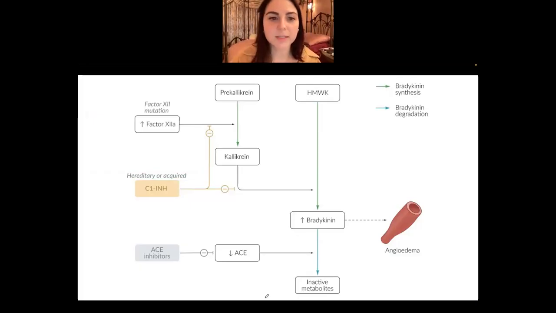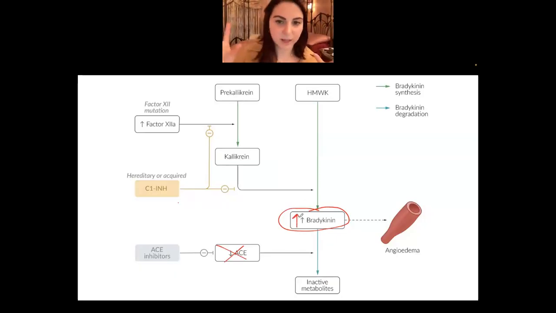And remember with this, here's an image. You don't have to know everything in this. We kind of talked about this. Remember, C1 esterase inhibitor inhibits C1, so it would stop the complement cascade from going. But it also stops the breakdown of bradykinin, basically. So we have tons of increased bradykinin, and then we have angioedema from here. And remember, this is why we always talk about ACE inhibitors. ACE helps break down bradykinin. So if you inhibit it, you get even more, and that would be a flare up of the HAE.